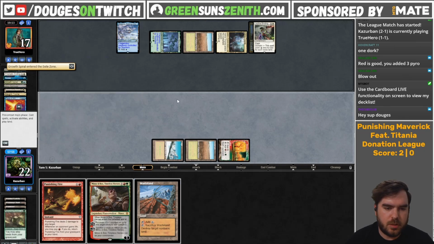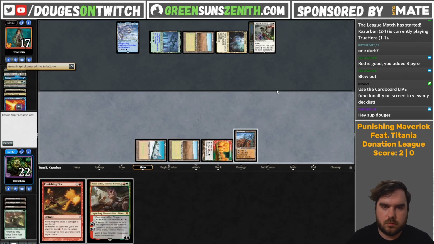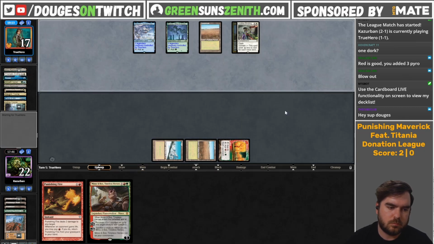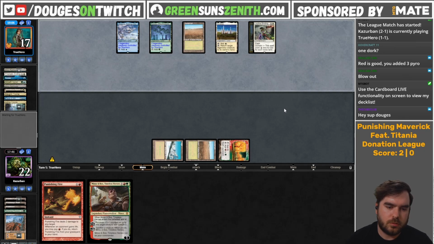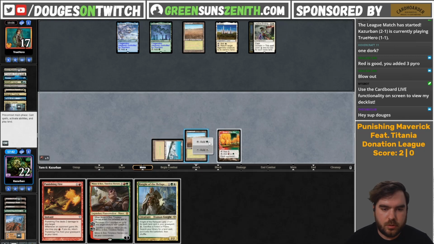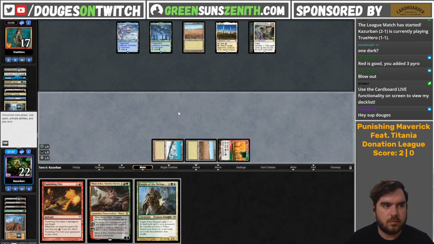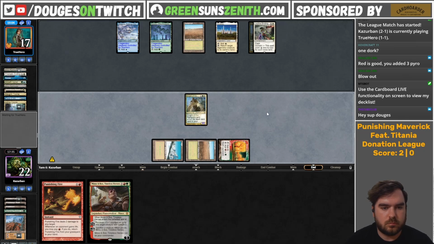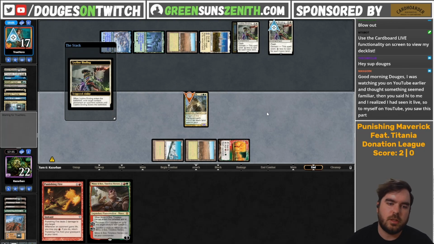Force, that's fine. Take him off the triome. Two cards. Well, they have Caracas. Rough. That's pretty good. Jeez.